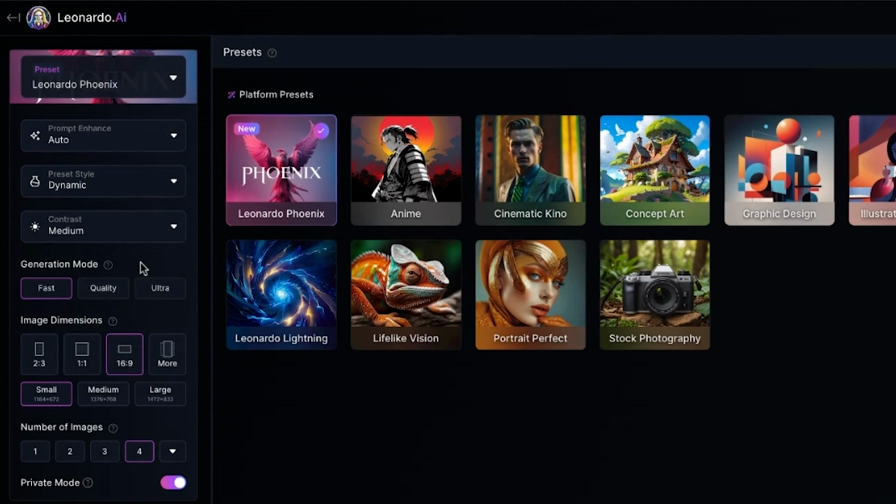For this first run, I'll turn Prompt Auto Enhance off. Auto Enhance will take your prompt and automatically improve it by adding additional detail. But for now, I'd like to keep it simple, and I'll add in those additional details down the line.